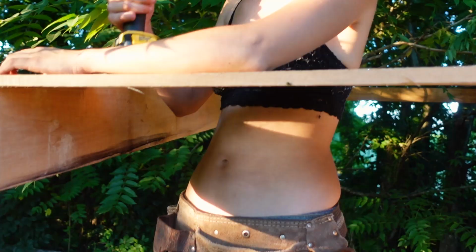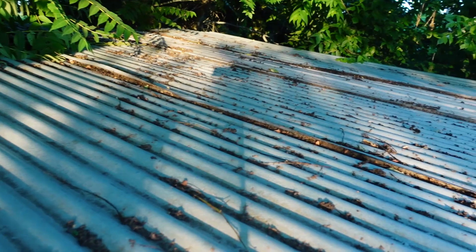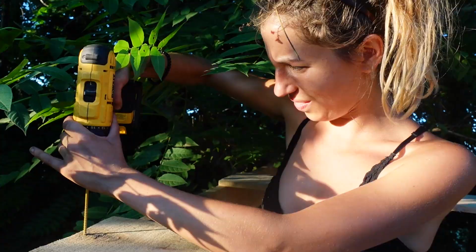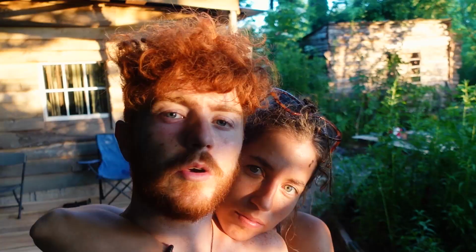On the roof of the dirt church. Yay. Let's see what's actually on the roof. Dirt. As expected. Calling it a day. A lot of progress, a lot of work was done. I'm tired.